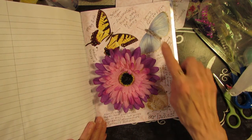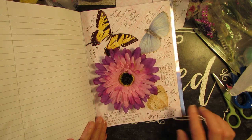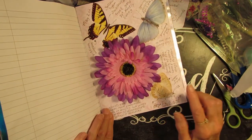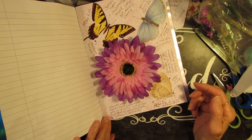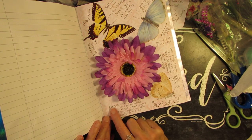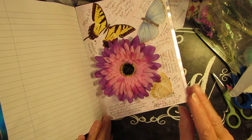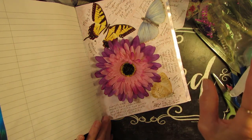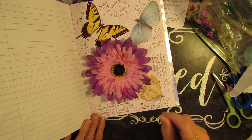I found a picture of the blue azure butterfly showing the underside of the wings — it's more of a camouflage color, so when it closes its wings it's camouflaged, but when it opens them it's a beautiful blue. I Googled 'rubbing wings together' and found out the blue azure is in the hairstreak butterfly family. The males have little pheromone sacs on their wings, and they rub their wings together to disseminate the smell and attract females. So I put down 'hey ladies' because he was rubbing his wings together.